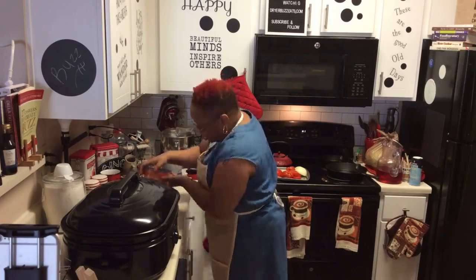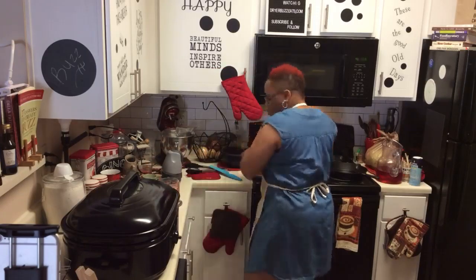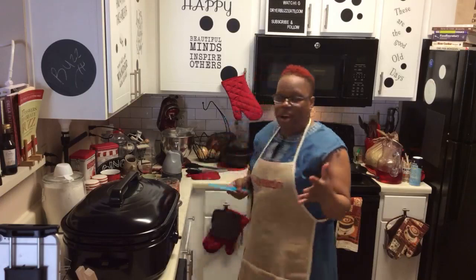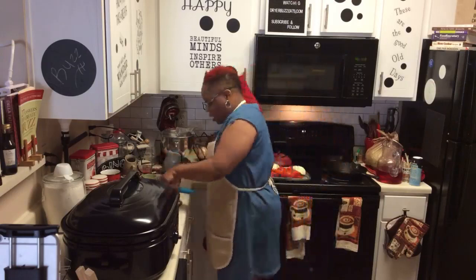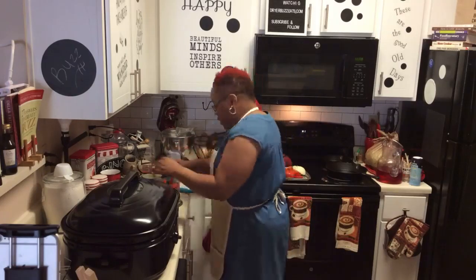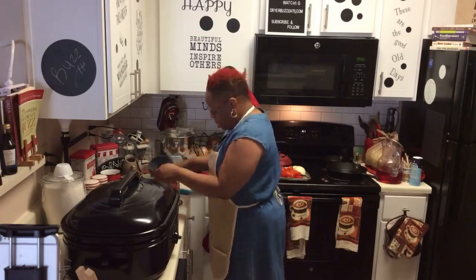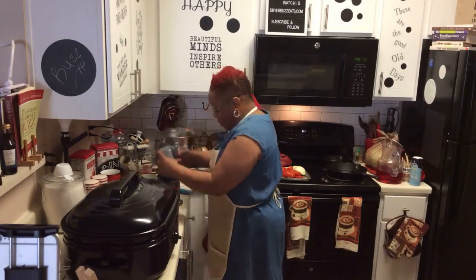Oh, that smells good. Now, I could have gone like a nice diagonal on the carrots, but no. I want to get these in. Try not to go too small on them, but using the gadgets will sometimes get me. Oh, it smells so good. There we go. We found it. We figured it out.